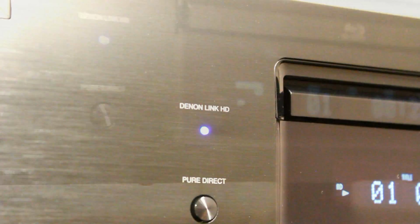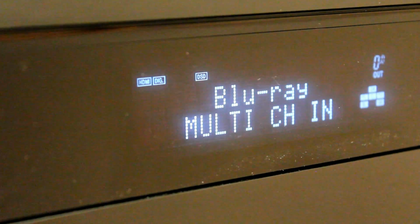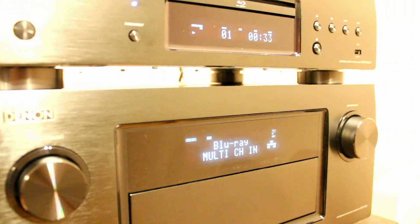Then the Denon Link HD light comes up on the 3313. You can see here we're playing an SACD. It transmits and locks the signal for DSD, and then the amp is actually doing the decoding part of that.